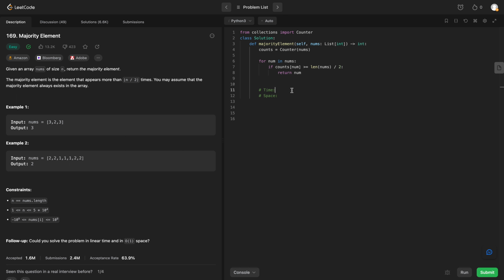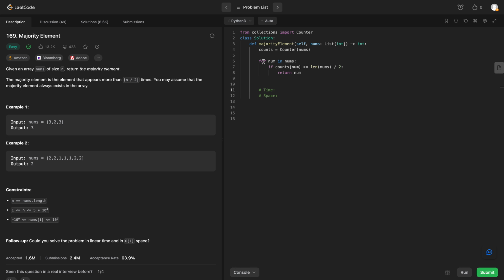Now, there is another algorithm. I'm not going to be going over it. You can in your own time, and I doubt they would ask you in an interview, but it's called the Boyer-Moore algorithm. And if you do that, you can solve this follow-up question. So you could solve this problem in linear time and O of 1 space. But again, I'll leave that for you to do. I don't think it's too important.